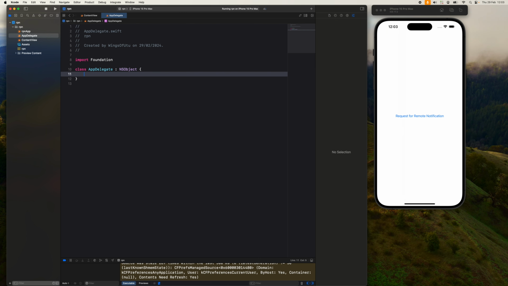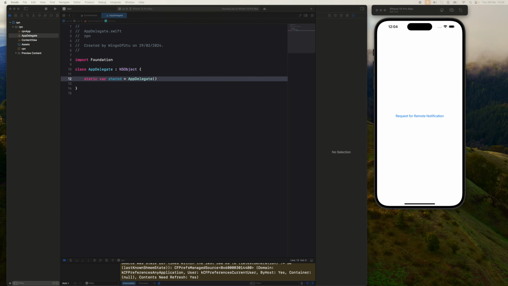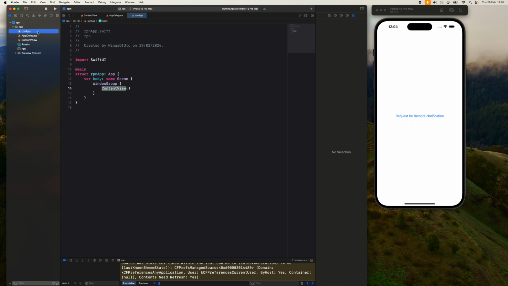That is the basic class, in terms of hierarchy, covering all the basic stuff for comparison, things like that. So that's a generic class that you have to extend from. And I'm going to make it a singleton by saying static var shared equals AppDelegate. Perfect. This way I make sure there's only one instance of this class. Next thing you need to do is tell the app that, all right, I have this app delegate and I want it to be responsible for everything I do.